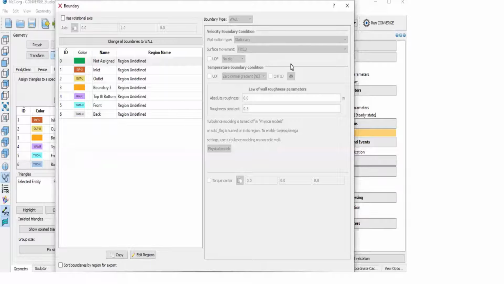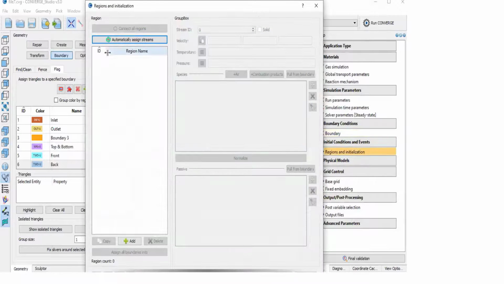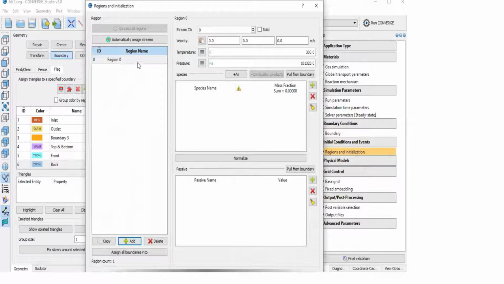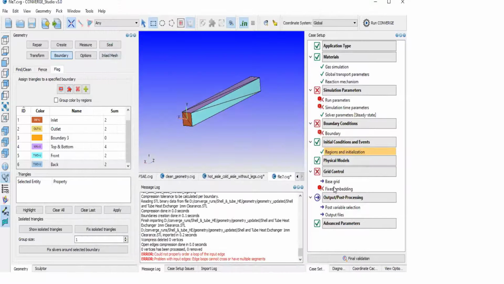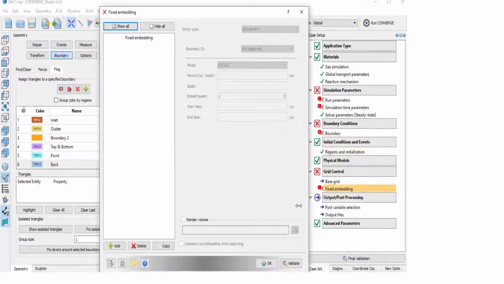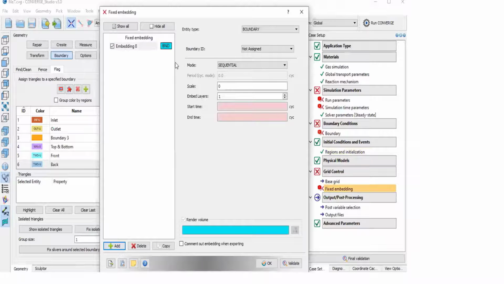It will ask for the region also, so I'll create a region for it. Okay, so let's say I want to create embedding, in which I want to refine my mesh near the top and bottom.